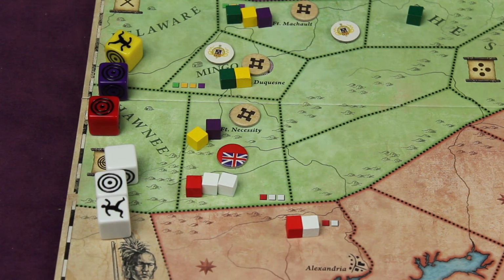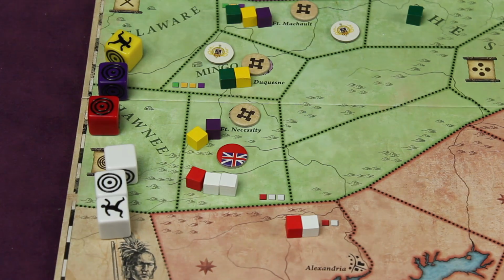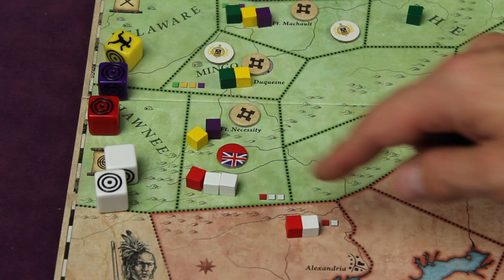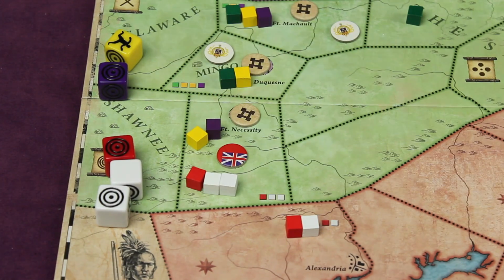The defender gets to roll first. Now, look at this. The white faction, the British colonials, have 3 dice in total in the game. But since there's only 2 units here, they're only going to be able to use 2 dice. And so what's going to happen is the defender, which in this case is 1 red unit and 2 white units, are going to each roll their own die.